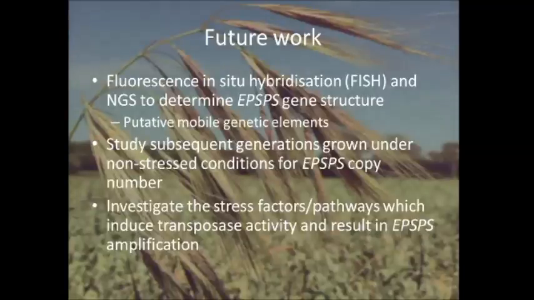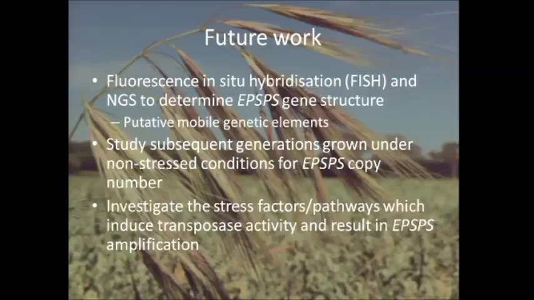So some of the work that we're looking into doing is some fluorescence in situ hybridization. Basically, using a fluorescence probe, we can see where the EPSPS genes sit within the genome, so you can see whether it's spread throughout the genome or in one particular chromosome. We're also looking at next generation sequencing. We've had a bit of trouble because for brome, we have GRAS reference sequences in the databases available publicly, but we need plenty of coverage for the next generation sequencing work, which we have been able to achieve. So we're working on that.